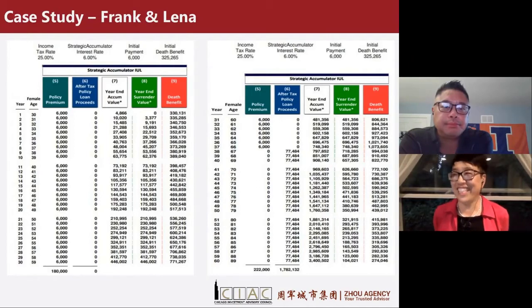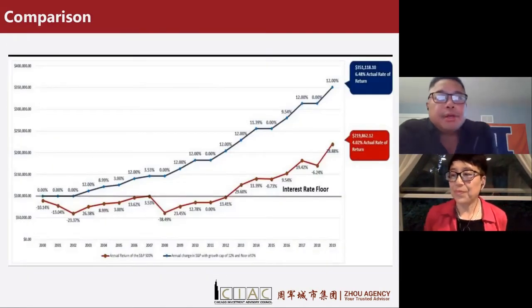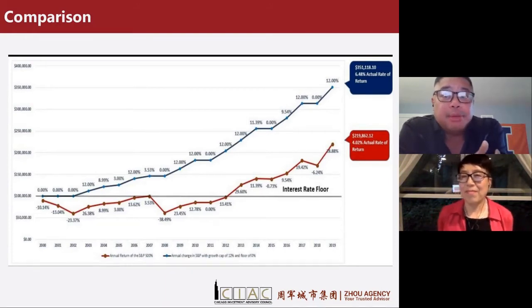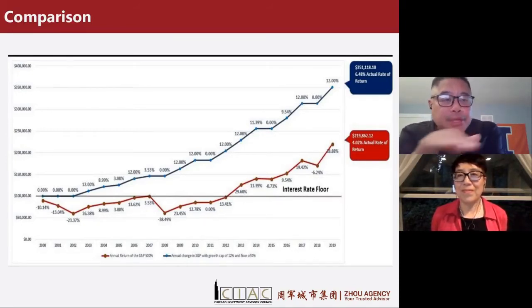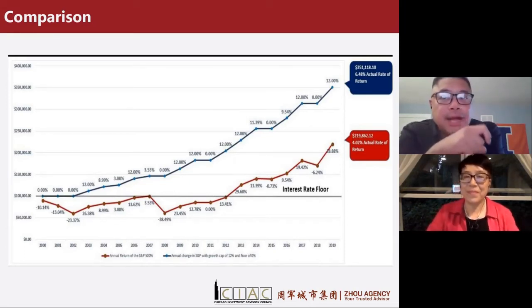Okay, Ron, how have IULs performed in the past? Well, Ray, let's take a look. Let's pull up the next chart, compared to the S&P returns over time. The red is the S&P. The blue is the IUL. As you can see, during down years, like 2002, when the S&P was down 23%, and in 2008 when it was down 38%, IULs lost zero. So this is the key concept: there's guaranteed principal, guaranteed no loss. There's no loss to these contracts.